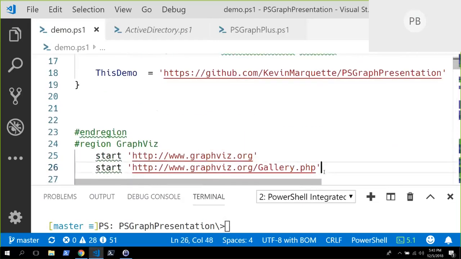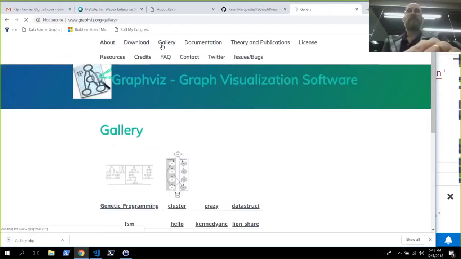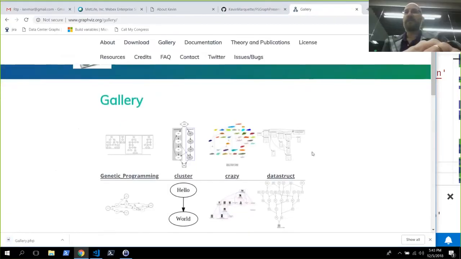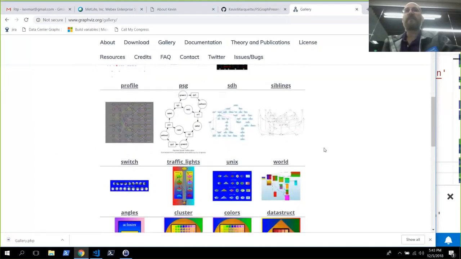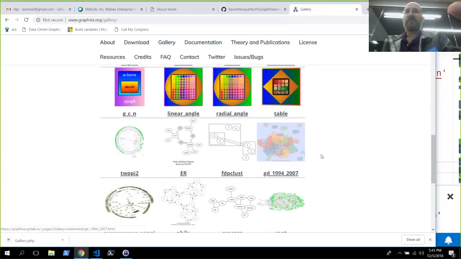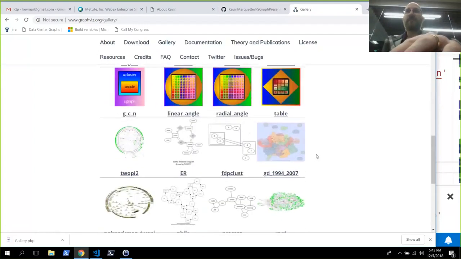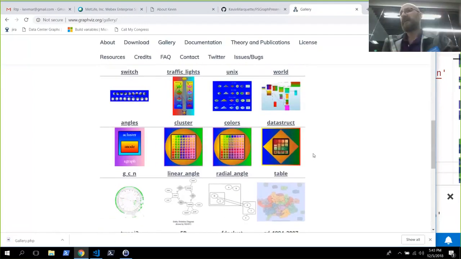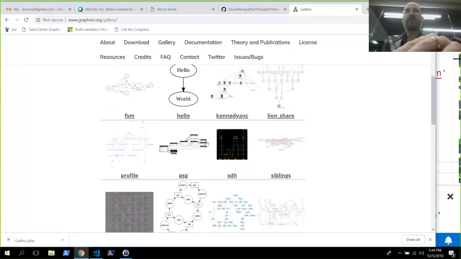Yes. In fact, let me take a peek at the gallery of graphs that shows the types of graphs that could be generated. You can get state machines, org charts. Here are the models supported by GraphViz that are non-infrastructure related, and my examples will hit closer to home.